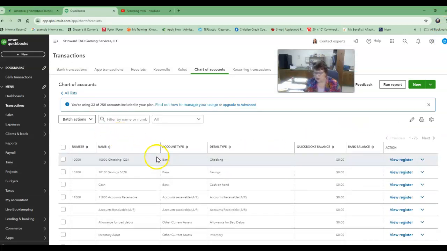All right, here are the chart of accounts. And let's see, I'm going to try to filter by number.